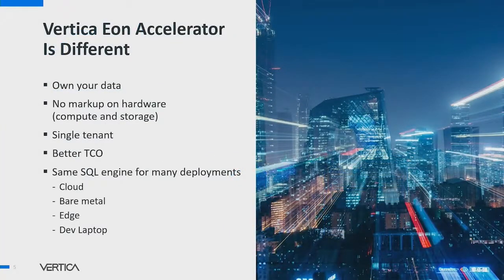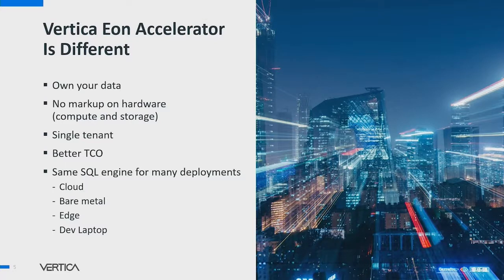To summarize, Vertica Eon Accelerator is different because you get to own your own data. There is no markup on hardware. We are able to use single tenant RESTful endpoints so that all your interactions are directly talking to the backend web services. And there's better total cost of ownership.